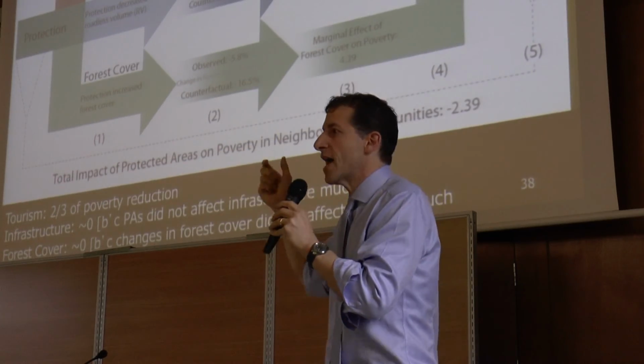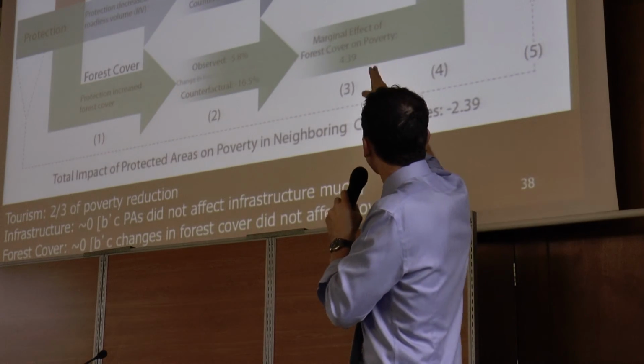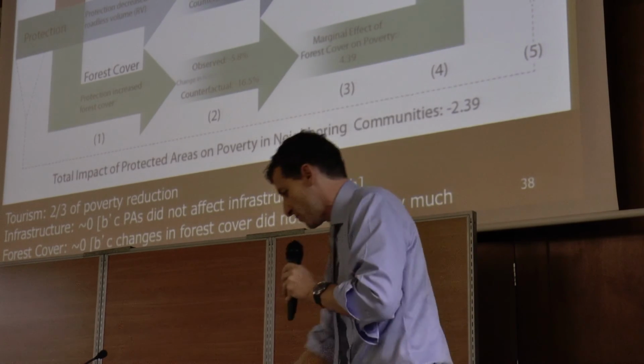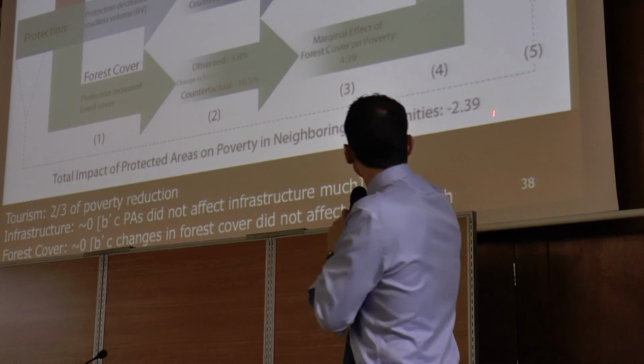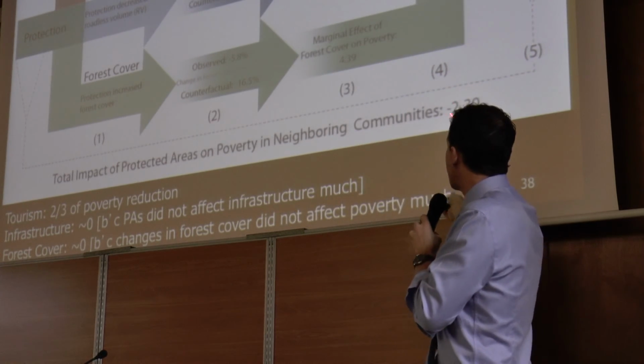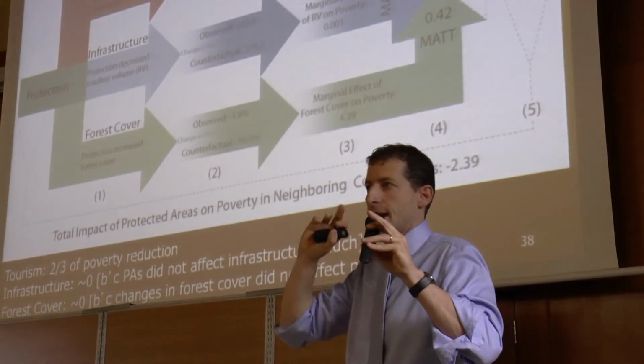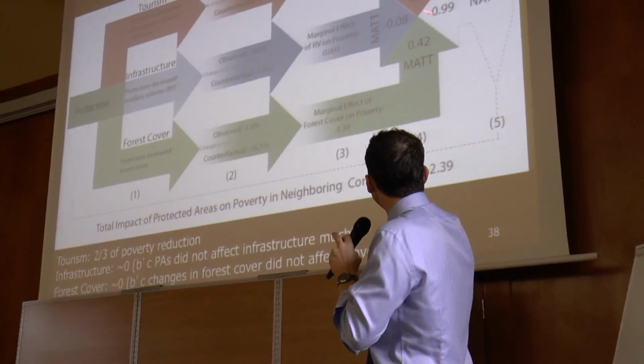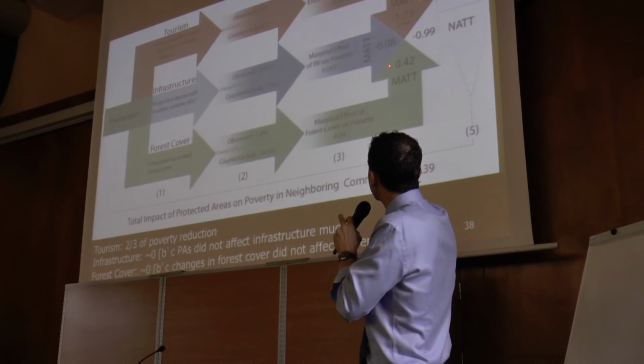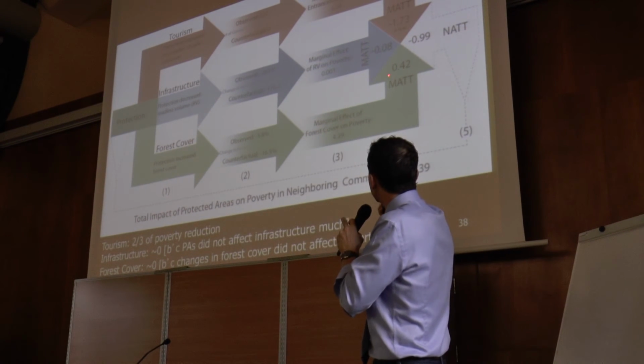And then we have to combine those two at the end to show how that effect, I don't have a laser pointer here, maybe I do right here. This is the effect that Andam et al. found, a minus 2.39 reduction in this asset poverty index that they have. And we're trying to decompose that into its constituents, right, based on this two-step procedure.